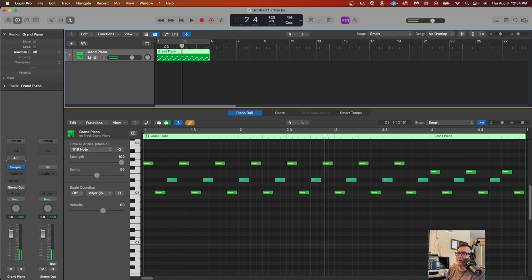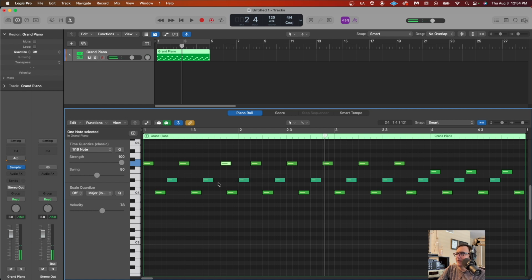Kind of cool, because I think now you have a lot more control. You can do fun stuff with arpeggiators, but you can actually work with the notes in the piano roll, which is so much easier, and it gives you so much more control. You can change the timing, you can change the feel, you can do whatever you want.